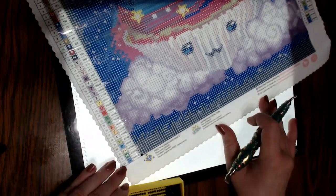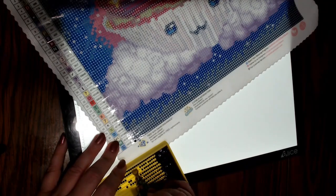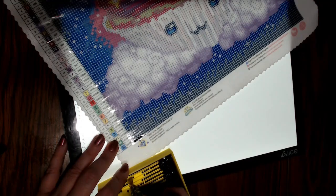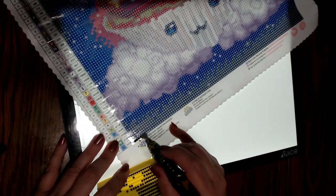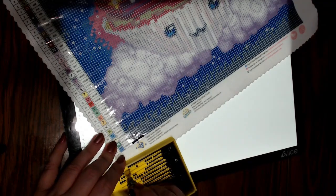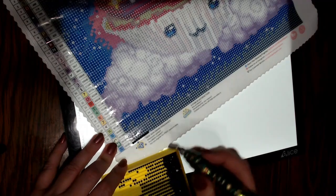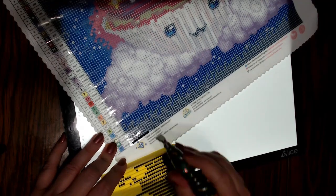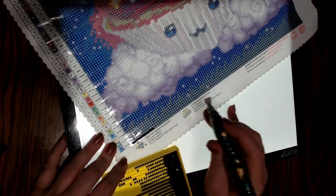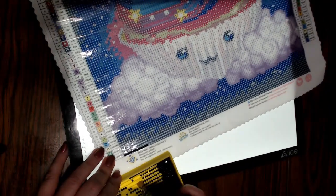Okay. Now, let me do a few with my multi-placer, and get started on it. Sometimes when I'm talking to you guys, I will just single place so I can concentrate on what I'm trying to say to you. I don't know. That's just me, but look how nicely these go down. They really do. I love these.